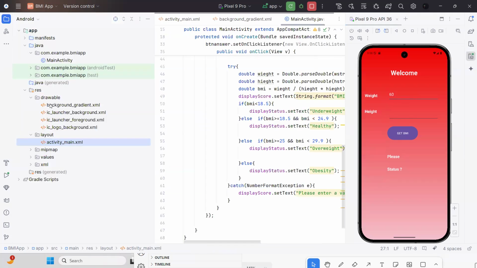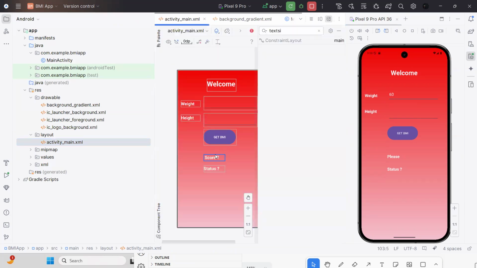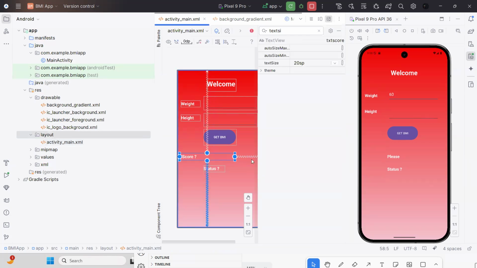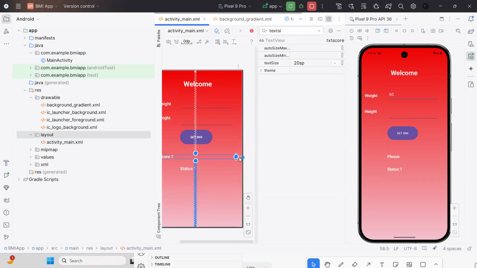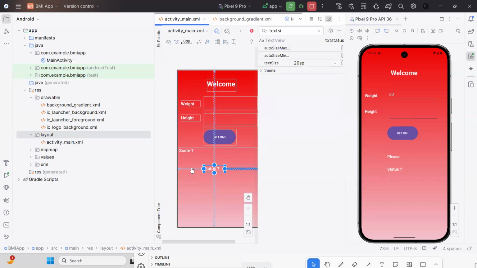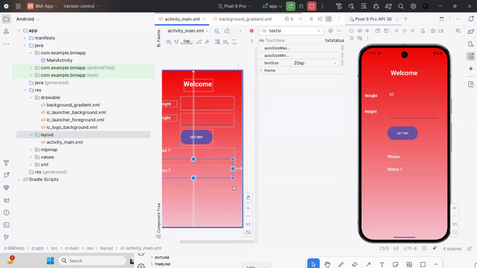So I can come back in here, go to the layout design, and make this thing a bit longer, and a bit wider so that it can take in more information. I'll bring this one also here and make it a bit wider so that it can take more information.